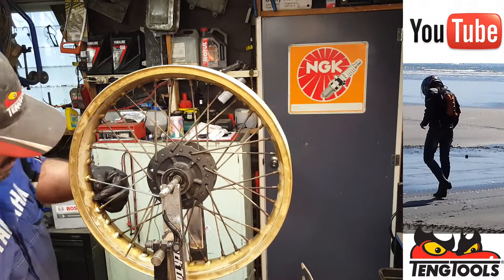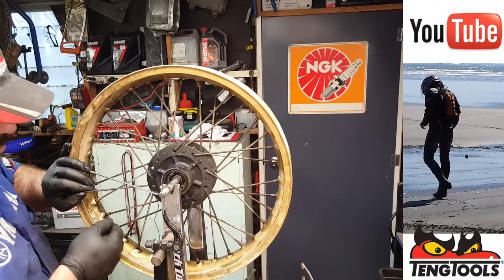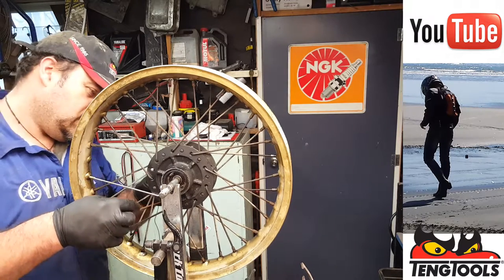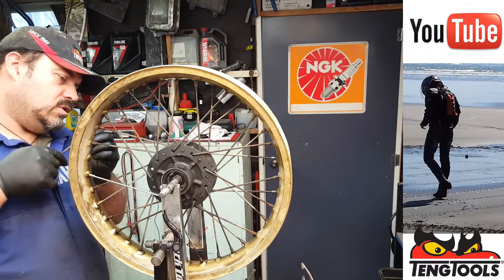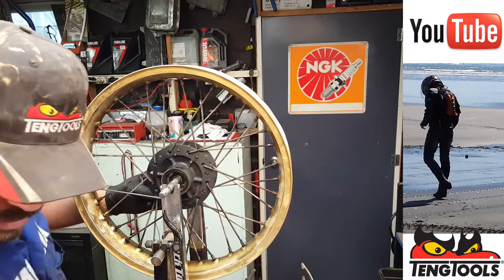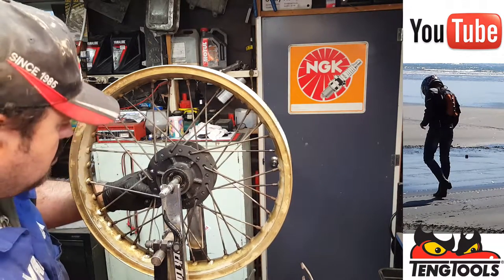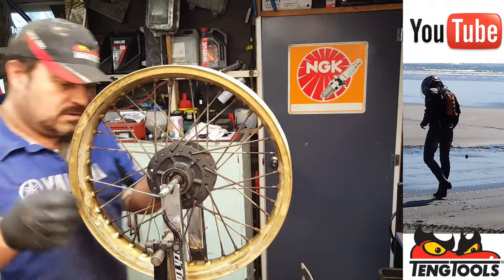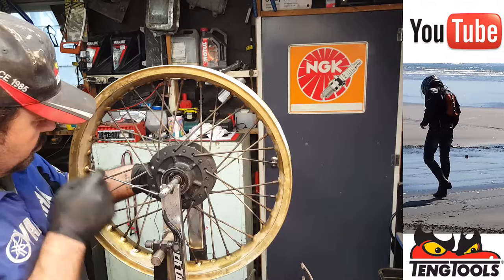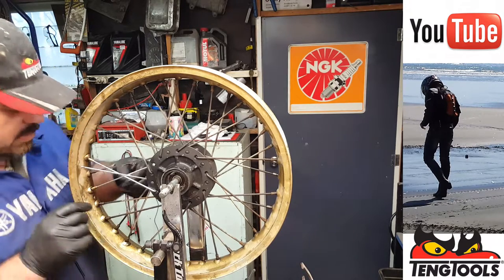Right. Now, I have a sneaky suspicion we're going to have to work in a set area rather than do one side to the other like I normally do. So, now that this one's free, this one obviously came out of there, that's the last one, so we can remove that. And that one goes in from the outside. That is one of these, so I'll put some thread lock on there. Hopefully we can get it back to where it's supposed to go without undoing any more. Okay, so it's got to go in that hole there. So we're very restricted. Okay, so we're going to have to slacken that one off again. Jeez, okay, well, that's just part of the job.